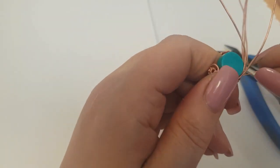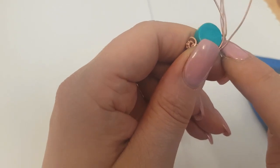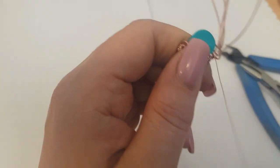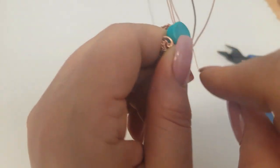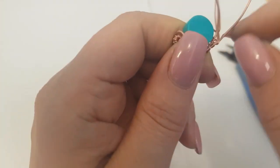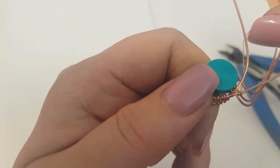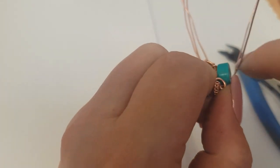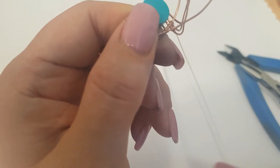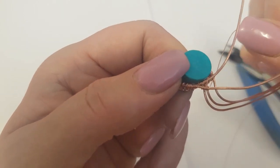What I'm going to do is a bit of an open weave. So I'm going to take my wire and I'm going to go once, twice, 3 times over the outer wire, and then over to the opposite side. So I'm going to go around 1, 2, 3 into the middle of those 2 wires, over to the opposite side. So 1, 2, 3, making sure you stay in the middle, and over to the other side. It's just a woven bale effect. It's the same technique. 1, 2, 3, bring that wire into the middle, 1, 2, and then your 3rd wrap is coming into the middle.